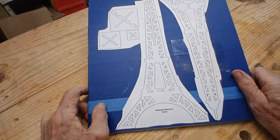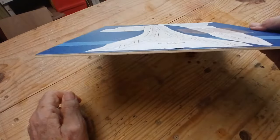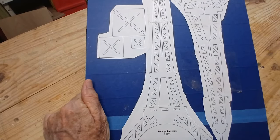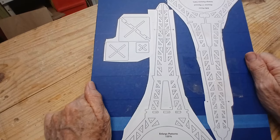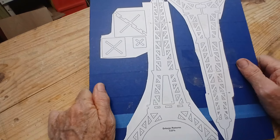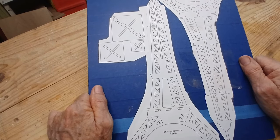The main thing on this project is to get these slots accurate. This is 1/8-inch Baltic birch plywood, and that's what he cut his out of. But you got to make sure you get these slots accurate so they can slide together properly. You may have to do a little sanding or get a file hold of it, but I'm going to make sure I don't get it too wide. I'd rather have to make it fit together than to be loose.